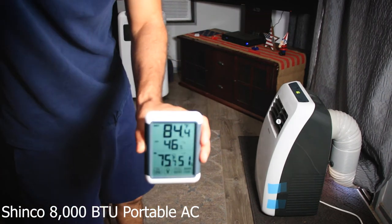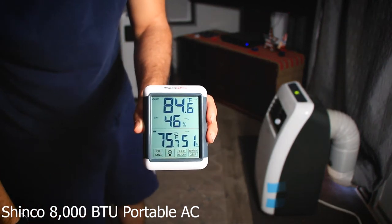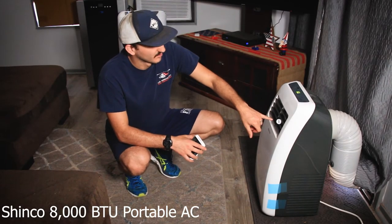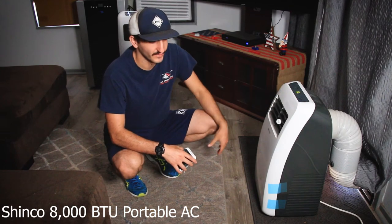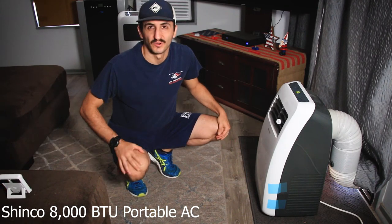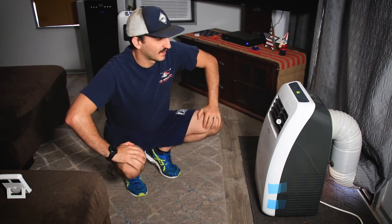Timer just went off. You can see our bottom temp here, 75.7. So we went down a few degrees. AC is about 60 degrees here on the air blown out, so this temperature gauge is pretty accurate. The room feels a couple degrees cooler, somewhat, but not super cool. And it's positional. You kind of want to sit in front of the unit, and it's not even that hot out today.